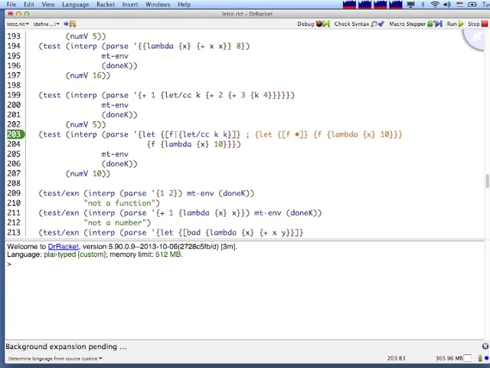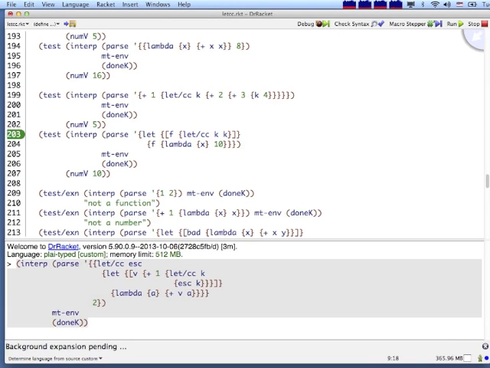And that context is bound to f itself. So that when we apply f to this function lambda 10, then the whole program changes to this thing, but with a lambda x 10. And now f is bound to lambda x 10, so when we pass it some other function, that function is ignored as x, and the result is just 10 going out. So a little odd, but we can reason through it.